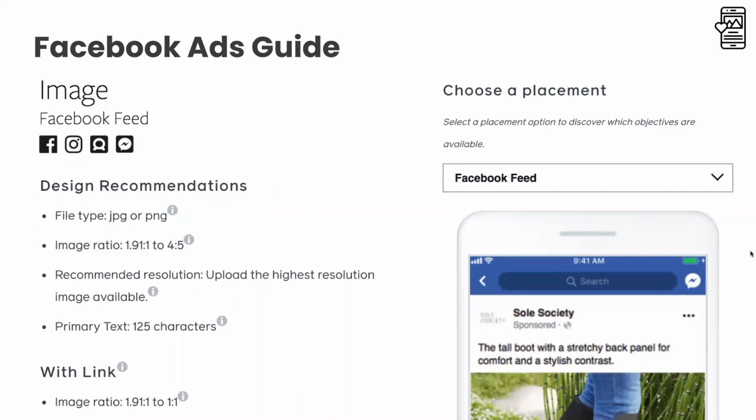Using this ads guide, you have the opportunity to really look through all of their ads. And each time you select a new one, Facebook is going to generate an example for you. And then it can show you how it will live in the feed or how it will live in the story and how users engage with it. So if you're a visual learner like myself, this is an awesome tool I highly recommend.